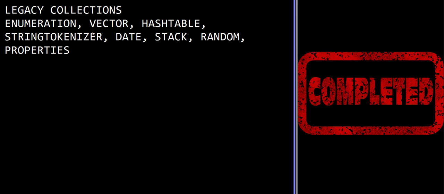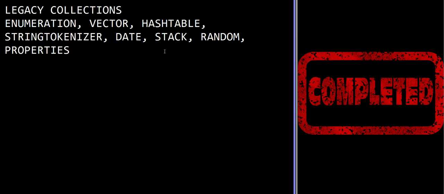finally properties. So in these legacy collections, at first we will see enumeration, which is used to iterate the values. Vector also stores the data, but in a 2D form. As you can say, vector has both speed and direction in physics, but not in Java. It will have the two-dimensional vector. And we have hash table. The hashing technique is used to store all the data. And we have string tokenizer. In the previous string handling part we have seen string tokenizer. It returns the tokens in the sentence.